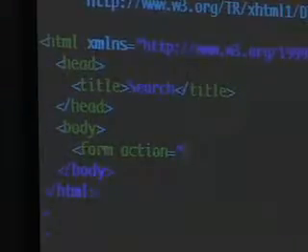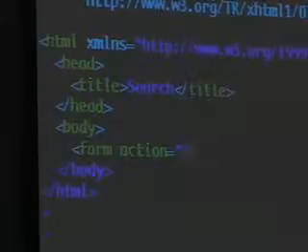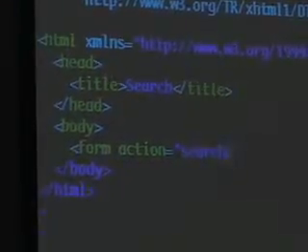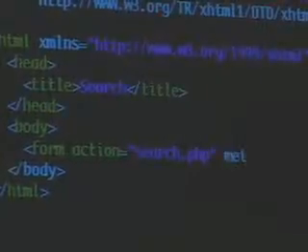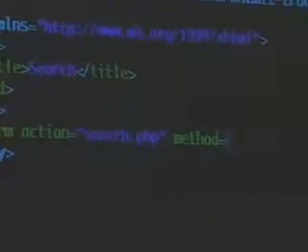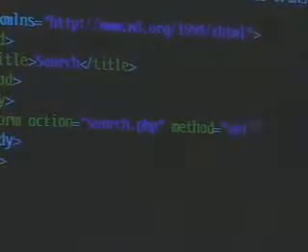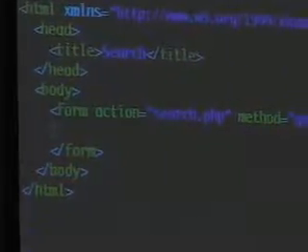A PHP program. All right, give me a name. Audience participation. Search. Excellent choice. Okay. How about method? Now you're on the hook. Now you're going to have to answer all the questions, apparently, because no one else is. Okay, so let's go with get, if only because we can see what's going on more clearly. But really, I'm kind of indifferent on this point here, because we're not submitting that much data.